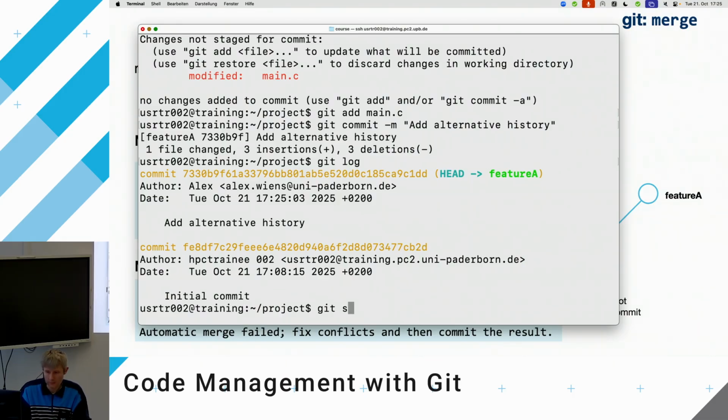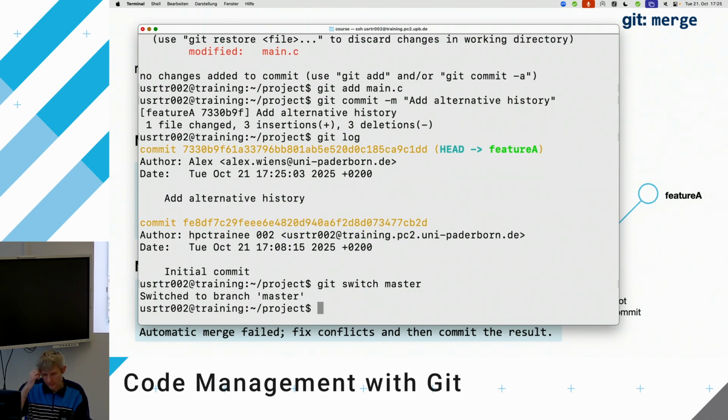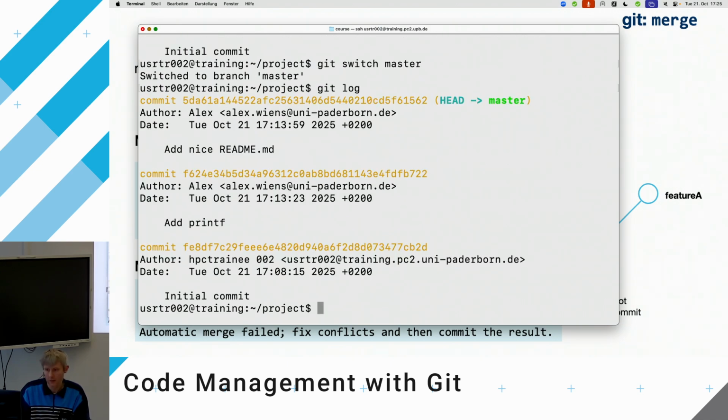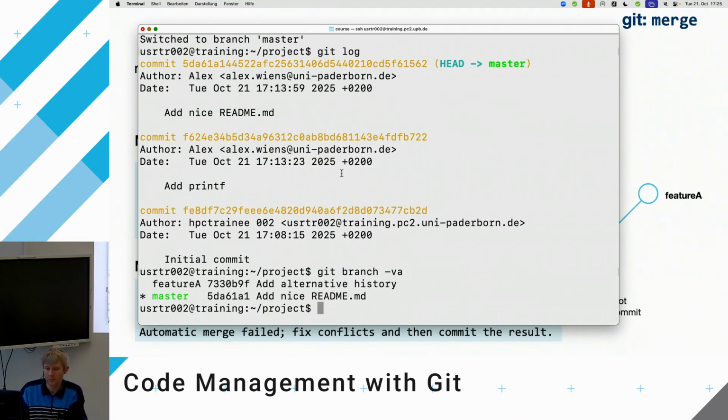And we can switch back and see this is my old history. And with the git branch command, we can always track what branches we have. So how common is this thing? Is it maybe some esoteric thing?